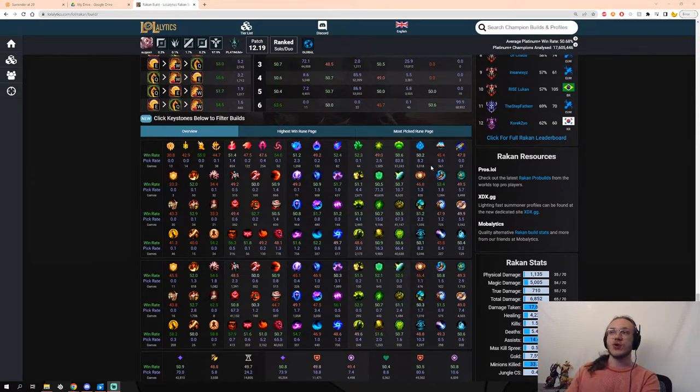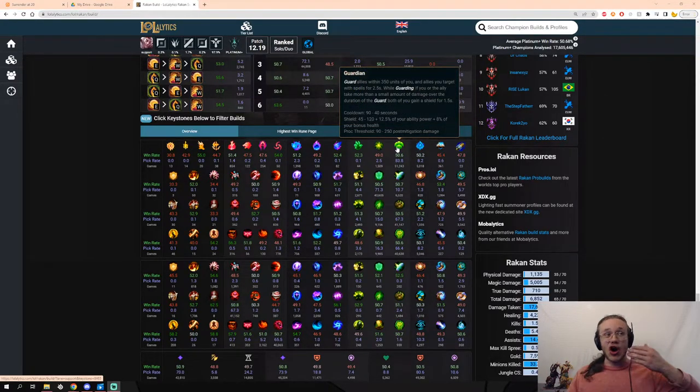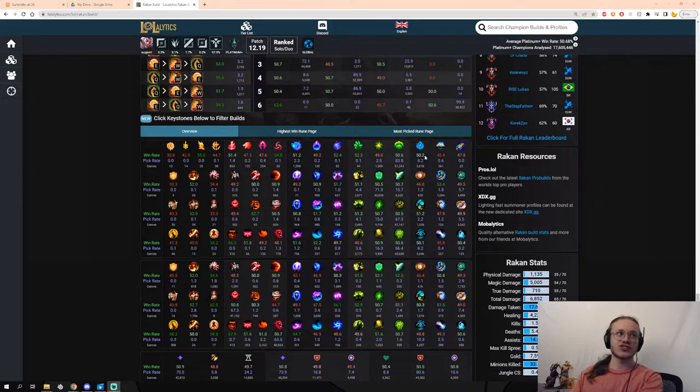So, hopefully this answered your questions as to why Glacial is definitely the best option for Rakan, why Guardian is not the best option for Rakan, and why Summon Aery is a pretty sweet and underutilized alternative to a defensive Guardian playstyle. But also, I don't remember if I touched on it. I'll touch on this one last thing before I go, which is obviously the win rate discrepancy.